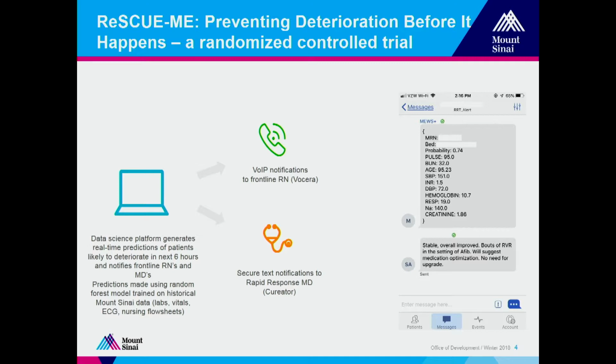But the patient, one of the intensivists goes and sees them and says stable, improved. Had bouts of rapid RVR, which is a high heart rate where your atrium, the top chamber of your heart, is going really, really fast. The bottom is responding to it and also going really, really fast, so you're sort of unstable. But this patient's okay. And so we send these messages 2 or 3 times a day.